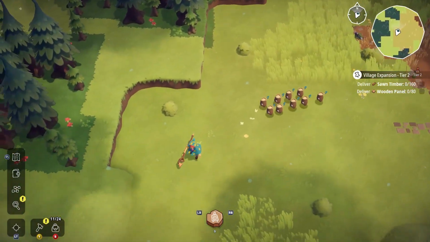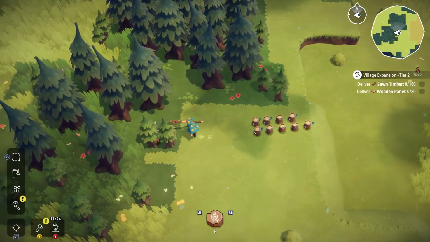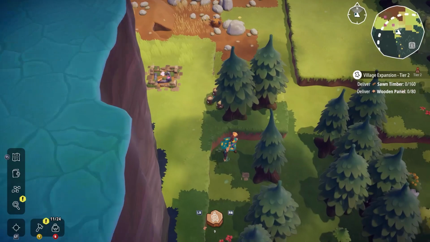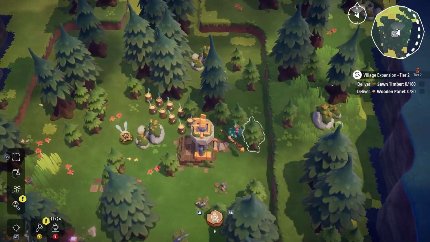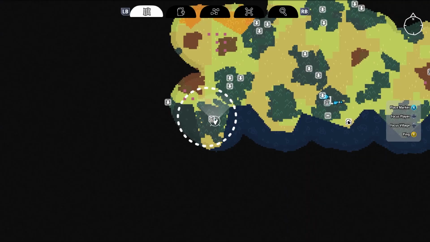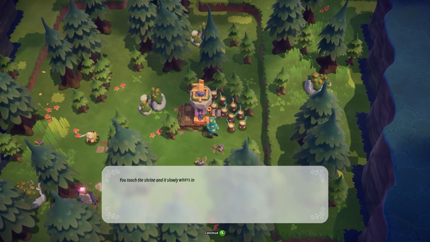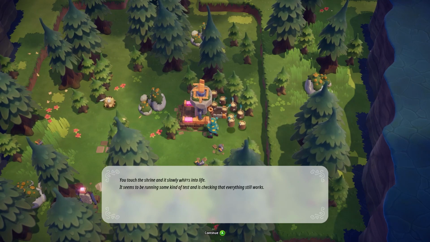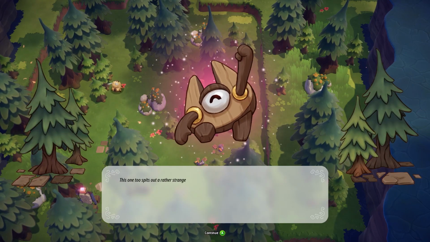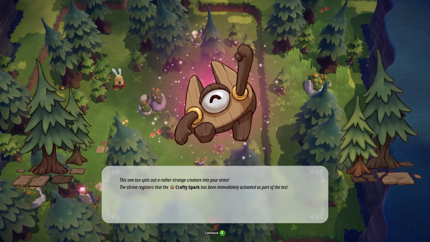And then the other spot was way over on the other side of the map. Looks like this is the crafty spark shrine. It's kind of tucked away in back here. Not a fan of that. There we go, we have another spark. Looks like the crafty spark.